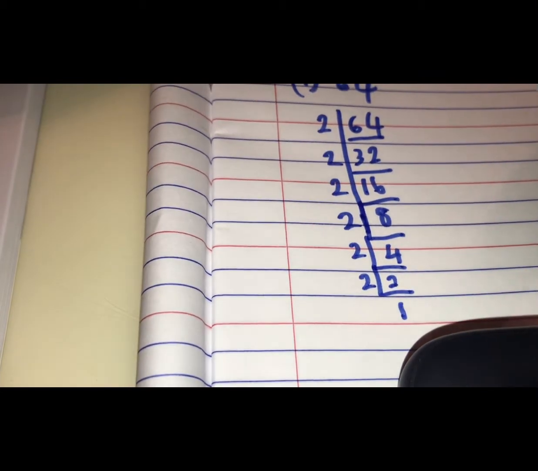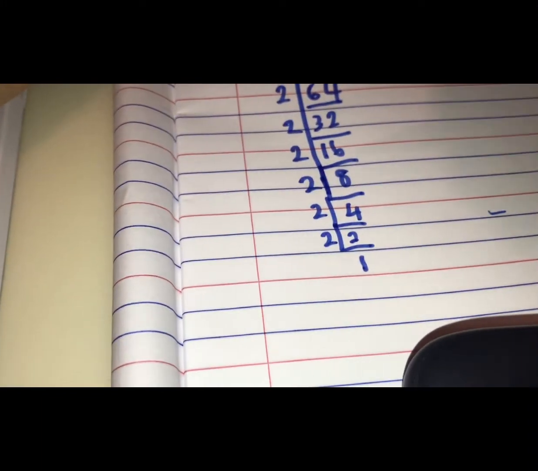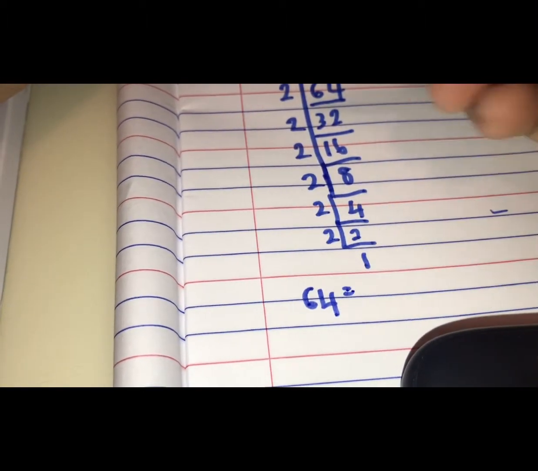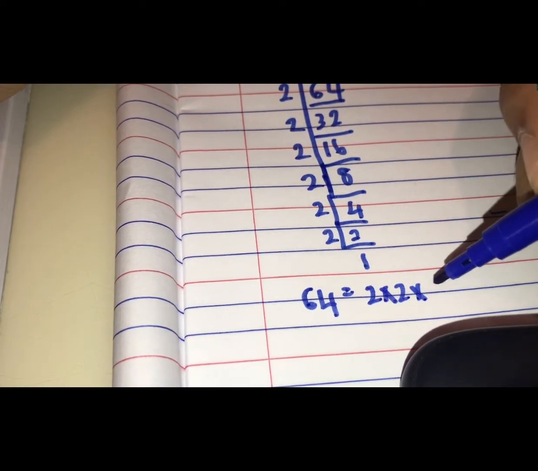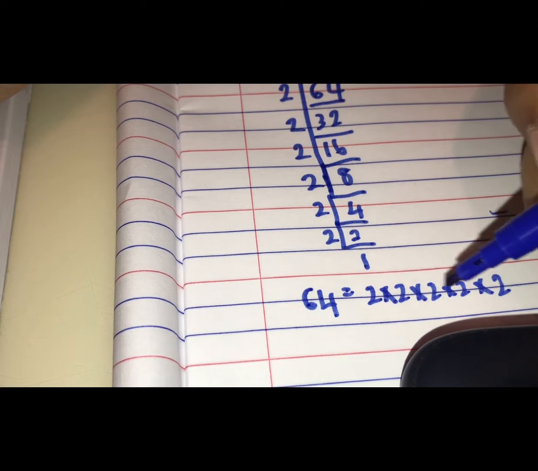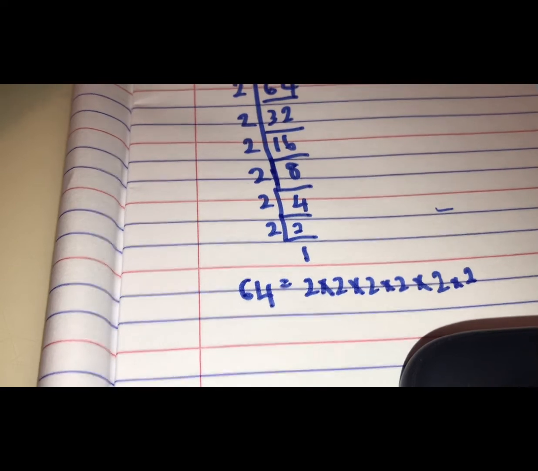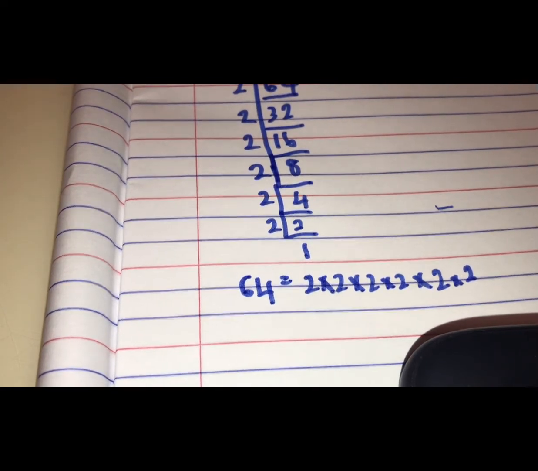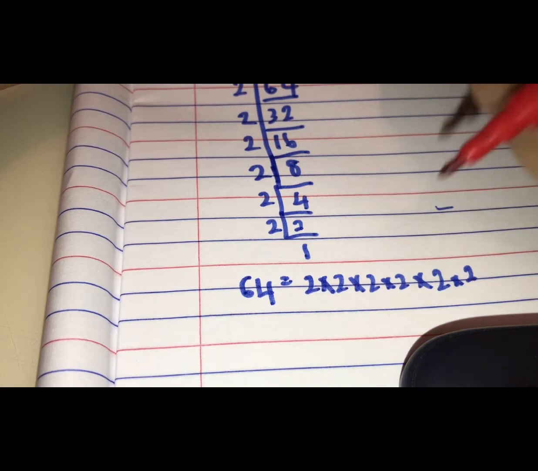Then you divide until you get 1, and then you can write 64 equal to 1, 2, 3, 4, 5, 6, so 2 times 2 times 2 times 2 times 2 times 2. Because this one is a perfect cube. In the previous lesson you learned perfect square, now it is perfect cube. Perfect cube means power of 3, the number repeats 3 times. So here you must group into 3 identical groups.